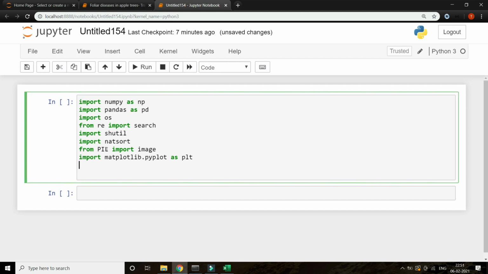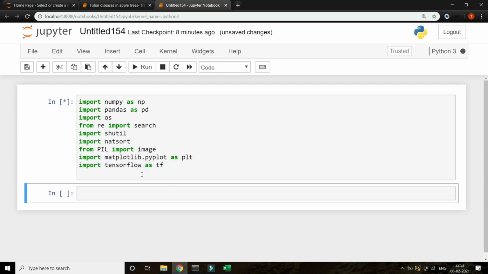Now, TensorFlow time. Let me import TensorFlow as tf, because later on when we make our models we will need it.